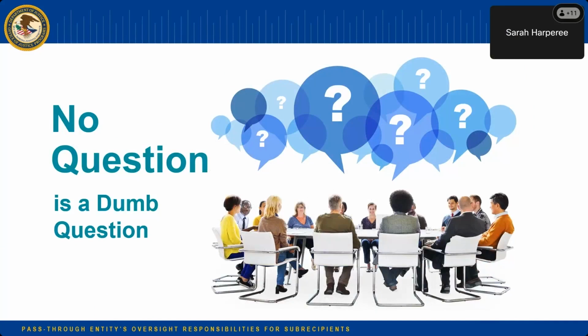We have had difficulty determining whether our local police departments who are receiving funds for attending trainings during overtime hours is a subrecipient or a contract. The payment to the police officers for their time? I don't understand the question. Is that what we're talking about? Yes. So we have difficulty determining whether our local police departments who are receiving funds for attending trainings during overtime hours is a subrecipient or a contract.